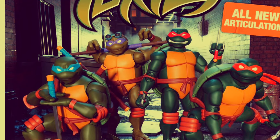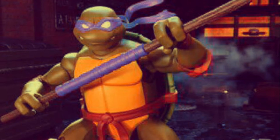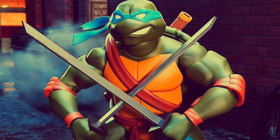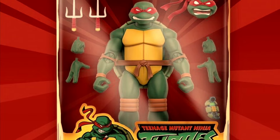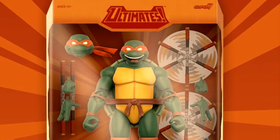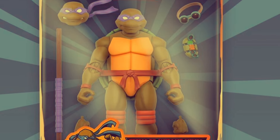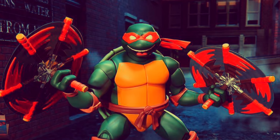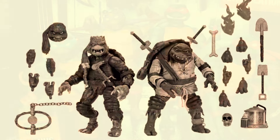Now let's look at the Super Seven Ultimates 2003 Ninja Turtles. These look really good - they've got a lot of double-jointed articulation and the head sculpts look very accurate. They're retailing for around the usual Super Seven price point, which is around £55. Let me know in the comments if you're happy about that, or if you think you might be able to get them on discount. Do Super Seven show up at Ross and Ollie's if you're in the States?